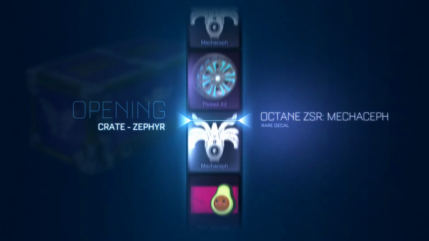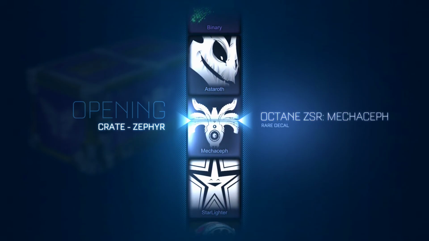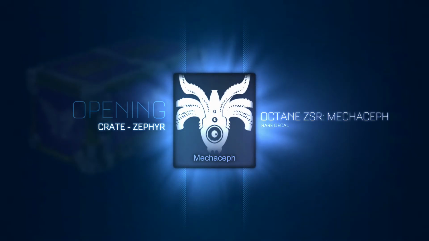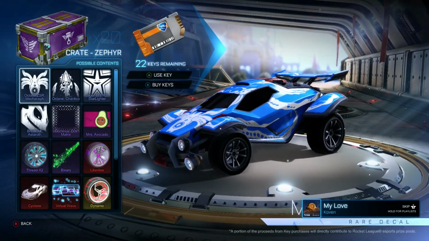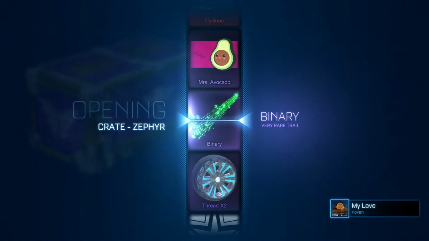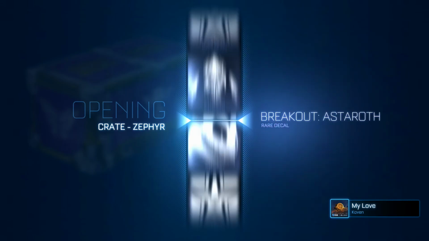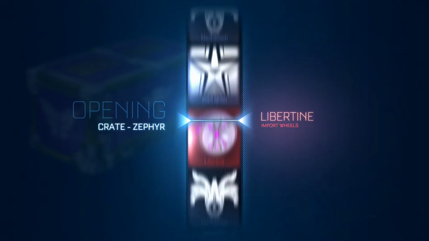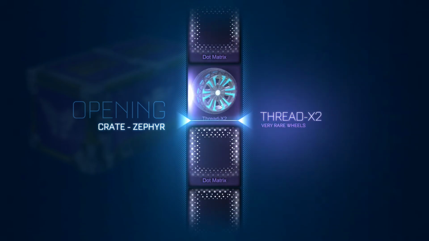Goodness gracious. Make a set. Let the magical hair. Give me another Painted Cyclone. Let's continue the collection. How about that? Titanium white. Give me a Titanium White Cyclone right now. Or some Painted Reactors. I have yet to have a painted.